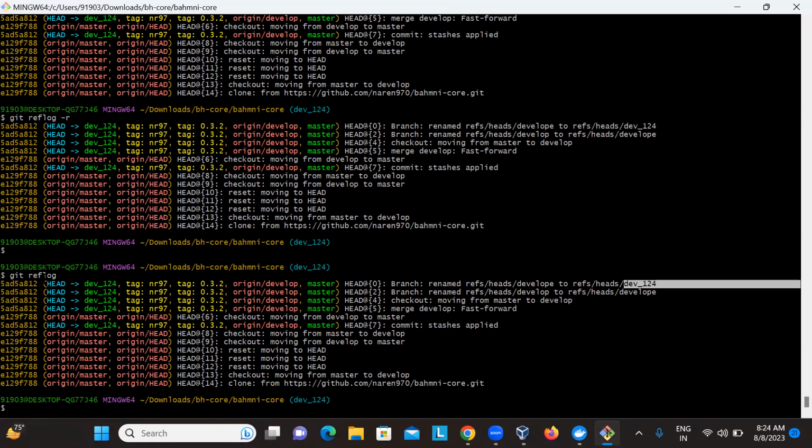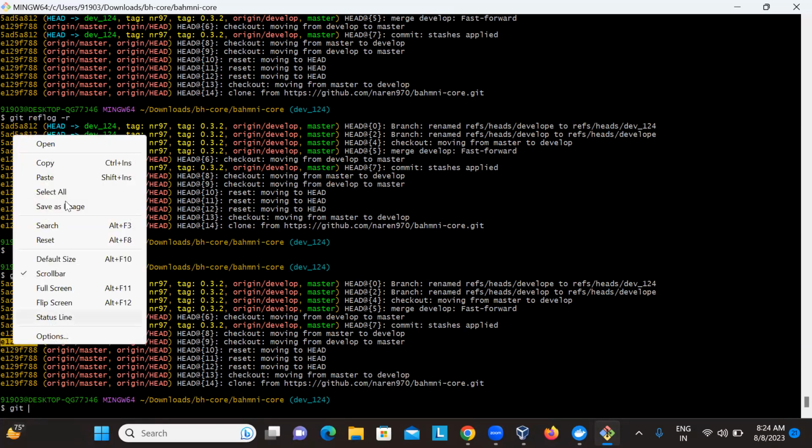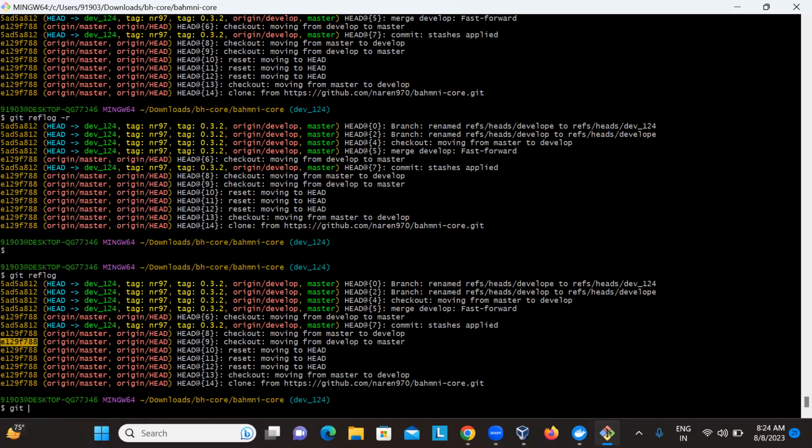Okay, this is one thing. Now I want to go to a particular stage. For example, git branch, and the branch that we want to go to is master or a deleted branch.